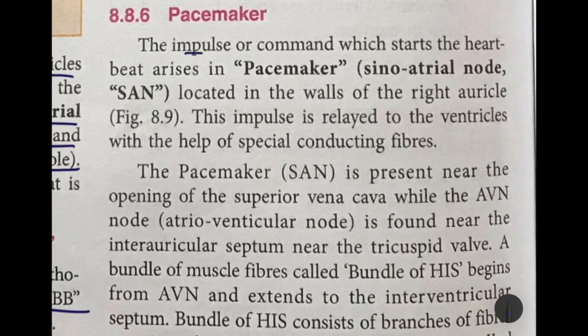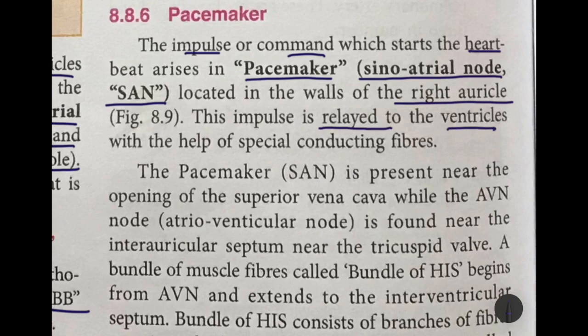Now the impulse or command which starts the heartbeat, that means a command must be given for the heart to beat. It arises in the pacemaker, which is also known as sinoatrial node, or SAN. And where do you find it? You find it in the walls of the right auricle. Now this impulse which rises in the pacemaker is relayed to the ventricles with the help of special conducting fibers.